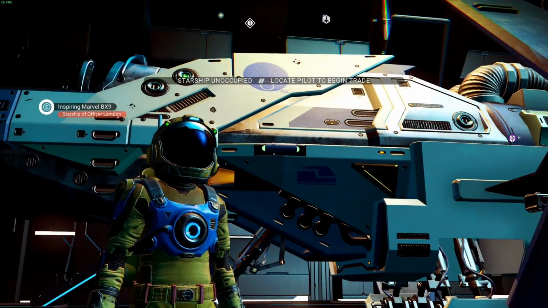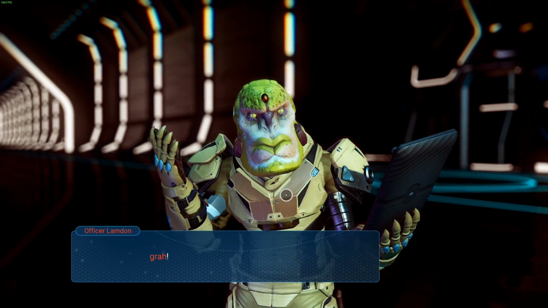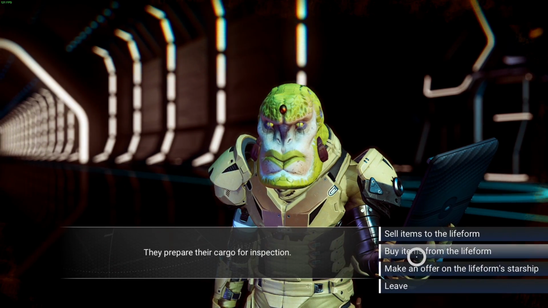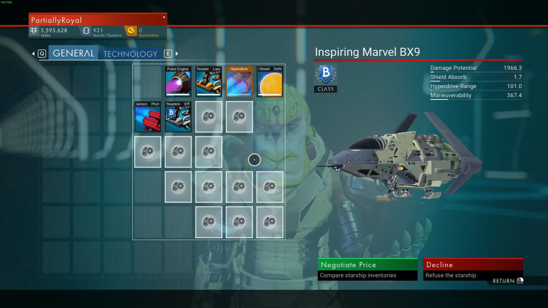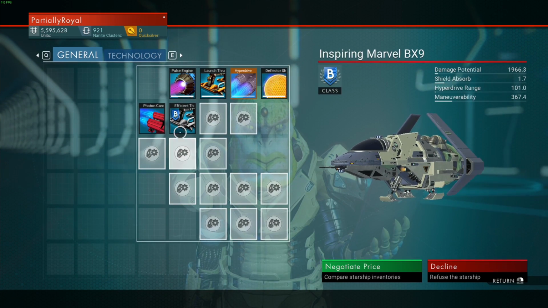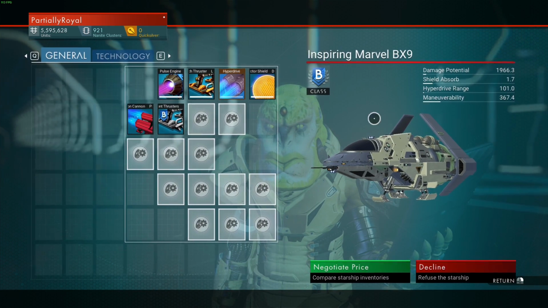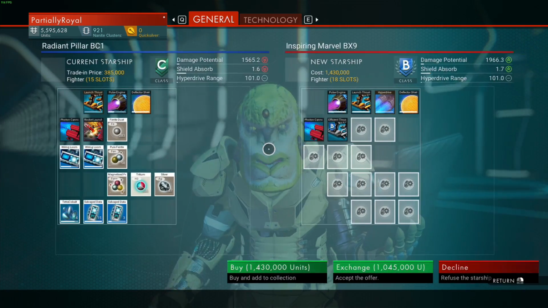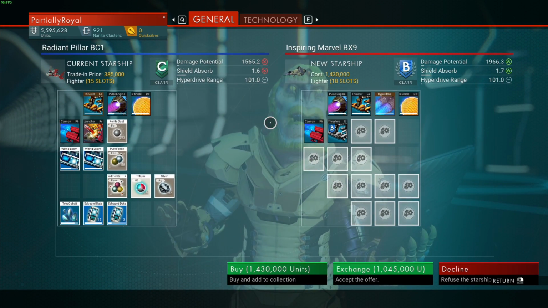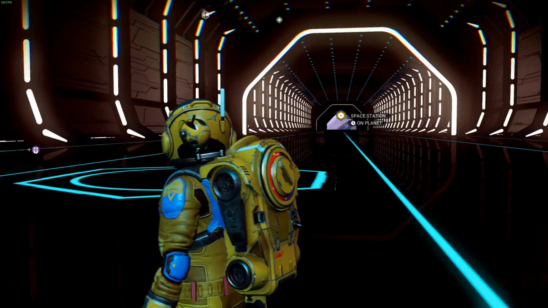What is it? Starship of Officer Lambden. I don't know why I can't speak right now. Interloper is something. All right. Make an offer on the Lifeform Starship. Hyperdrive B class. Efficient thrusters. How much is it? 1.4 mil. That was one piece of technology. There's no way. I don't want that piece of crap.